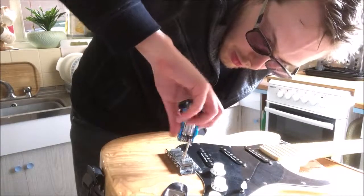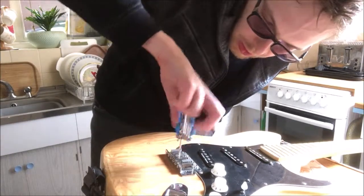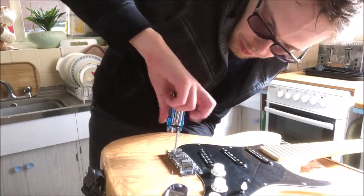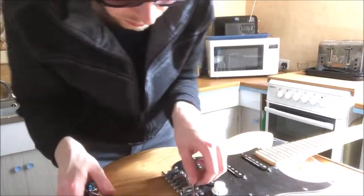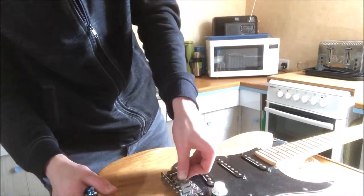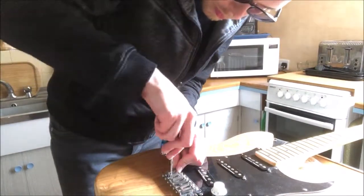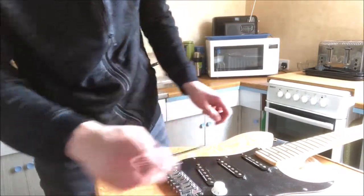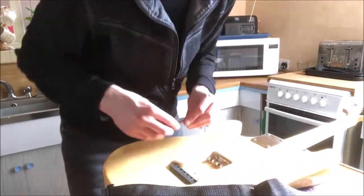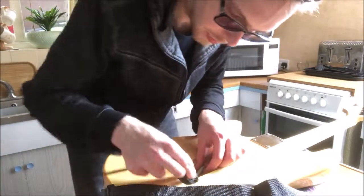There we go, finally got it in there. Yeah, I'll be honest, it probably was easier to take the saddles off, but whatever. I suppose you can mark out where the saddles are. But this is how I'm doing it. Big block. I'll put the screws back on because I forgot a minute ago, so let's do it again. Let's put them back on before I forget.